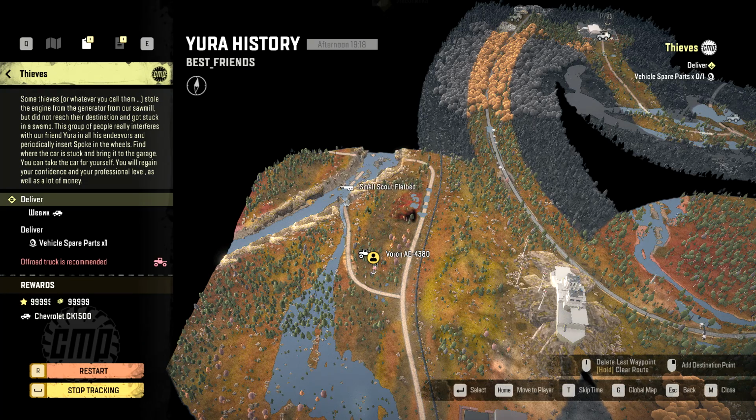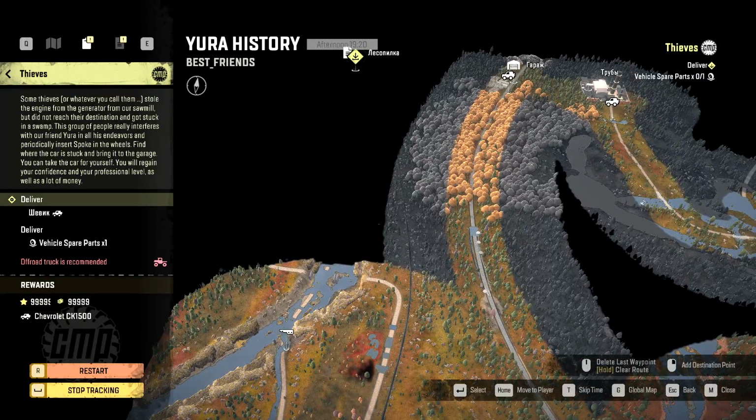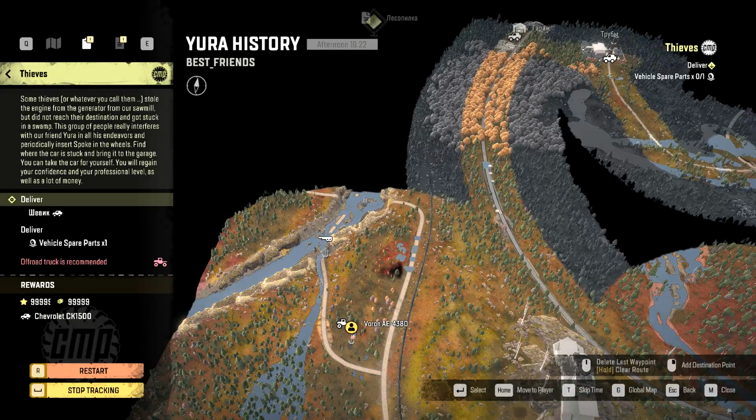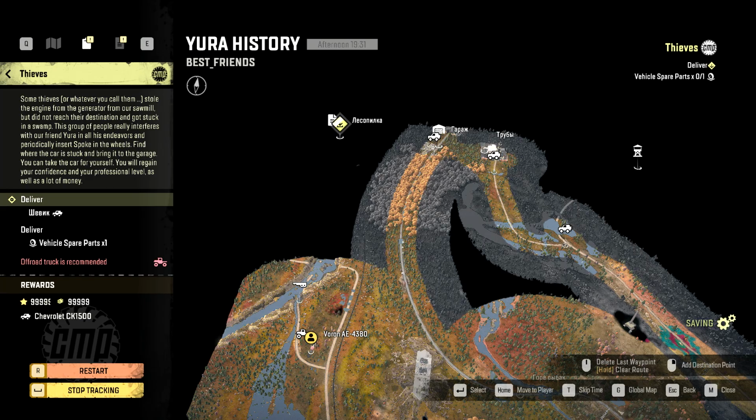Small scout flatbed. Oh, shit. Another obstruction. There's no bridge there. There is some areas that look like you could drive up the river, maybe as a bypass. We can go through the woods as a bypass. I'm thinking about just heading through the woods. Put a point there.